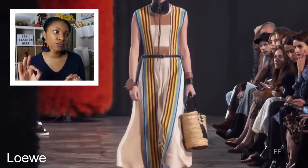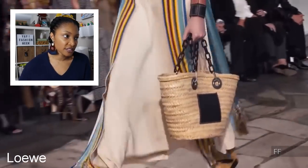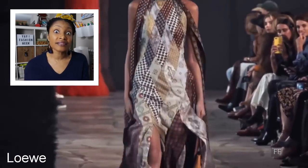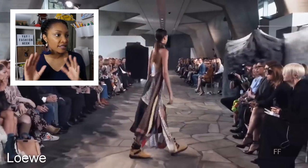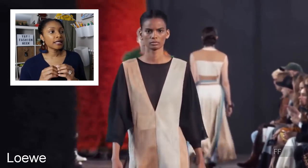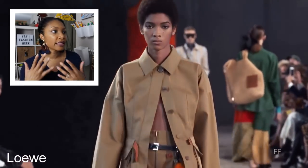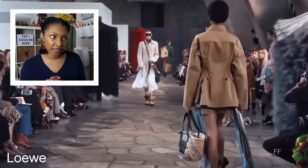Loewe was really good this season. I really like the way that kind of looks like a scarf but it's attached to — it's part of — the dress. I like the color combination of that garment. And then this looks like silk ties that have been interwoven and put together as a dress — I thought that was amazing. And this is a suede patchwork, which would be really amazing; for all of us upcyclers who don't have a whole lot of material to work with, patchwork is a good solution. I really like this two piece she had on — khaki was very very big this year.